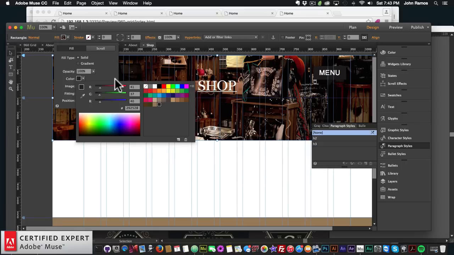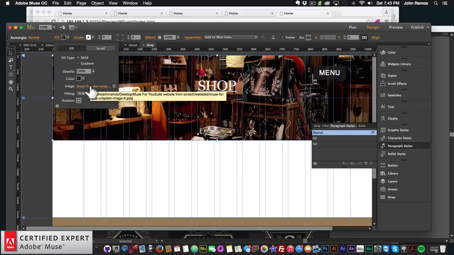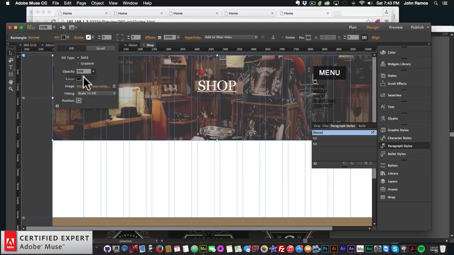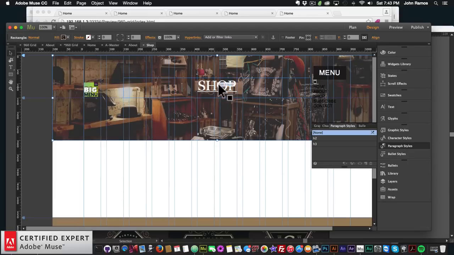I'm going to select this darker color, and for the opacity, I'm going to say 50%, or 60. We can do 60%. Yeah, 60. And that way we can see the text shop a little bit better, and the image is a little bit, not faded, but it has an overlay to it, so there's not as much contrast to it. Very good. And as well, I'm going to leave this area white, and we're going to come back to this because we're actually going to add products here in the shop section.